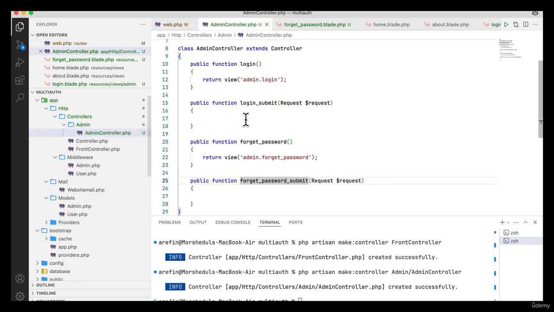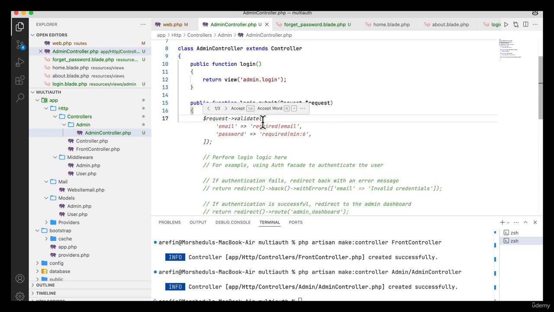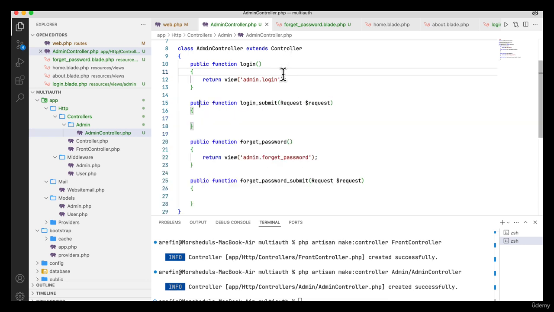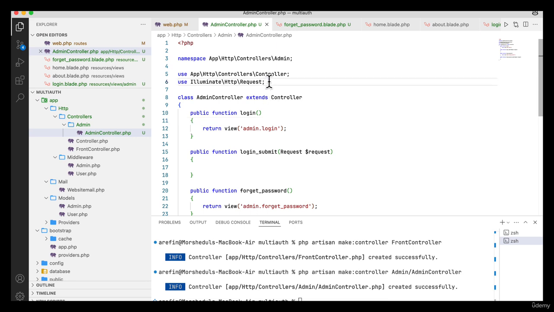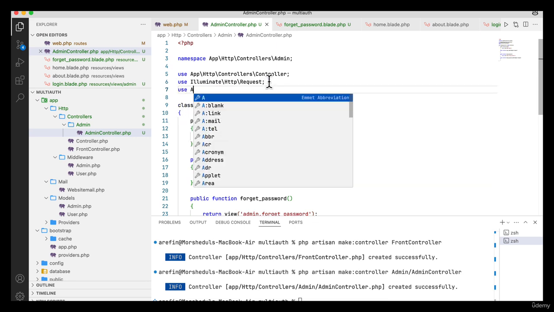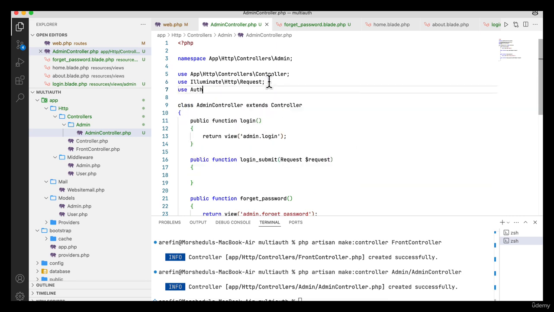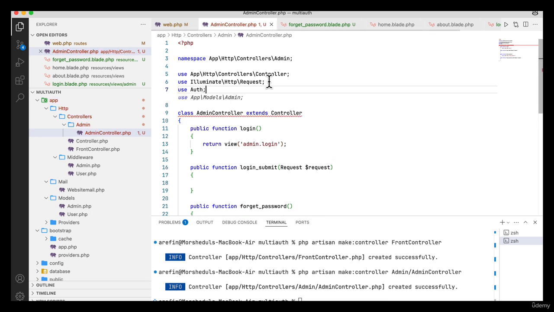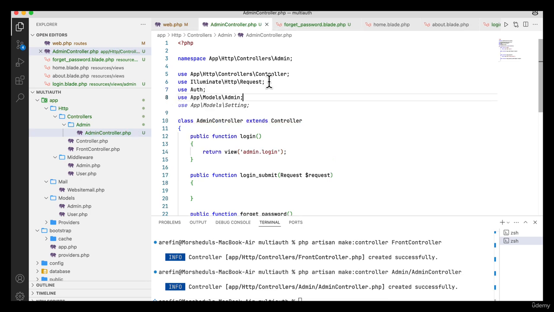Now what I will do is I am going just to work with the admin controller. So in the admin controller, the login submit, after the submission what will happen. So here you see when a person goes to login, I will need to use the authentication. So I am going to call the auth at the top, and I will have to call the admin model at the top.